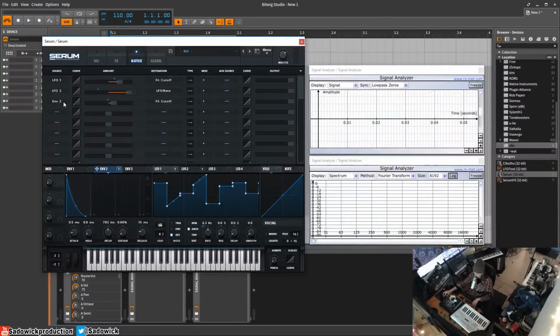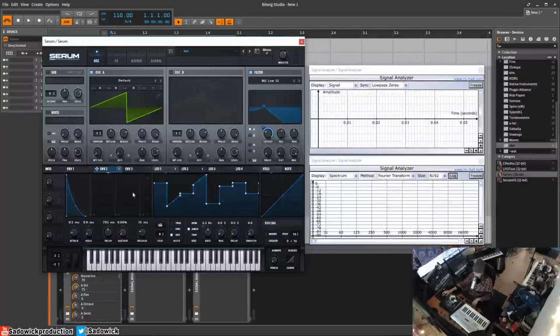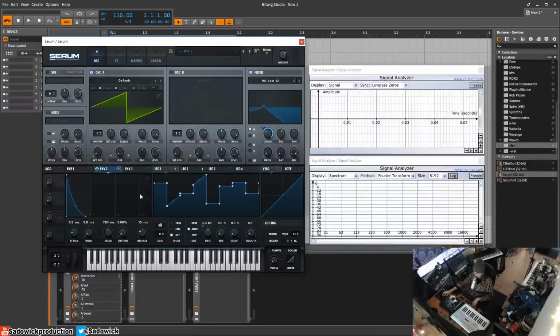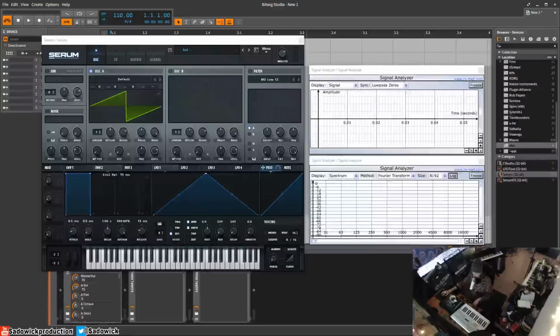And for the envelope too, you can adjust the intensity of the filter cutoff, and add auxiliary sources. But that is a little bit outside the scope of whatever. Yeah, that is pretty much it. And that is just with the filter. And you have so many slots to add new things in. Anyway, I've talked enough. Hope you learned stuff. Take care and have a good one.